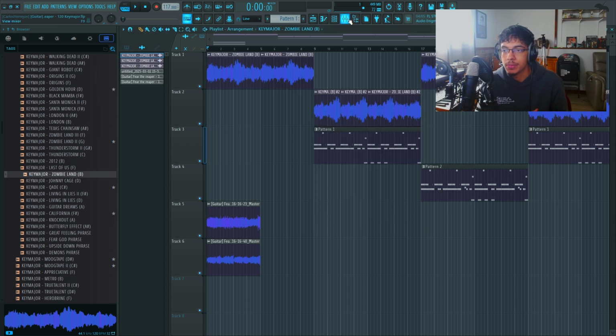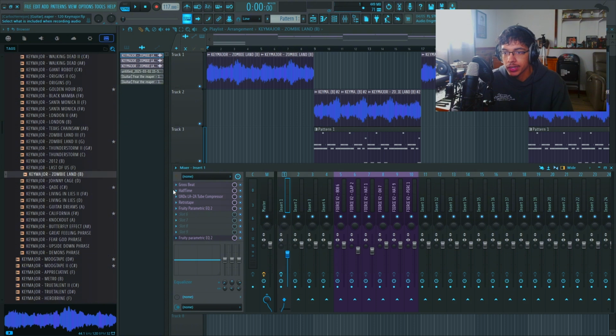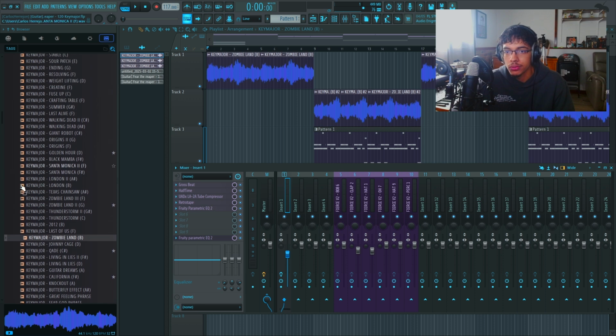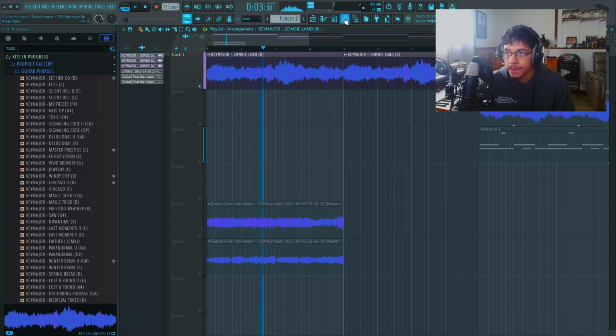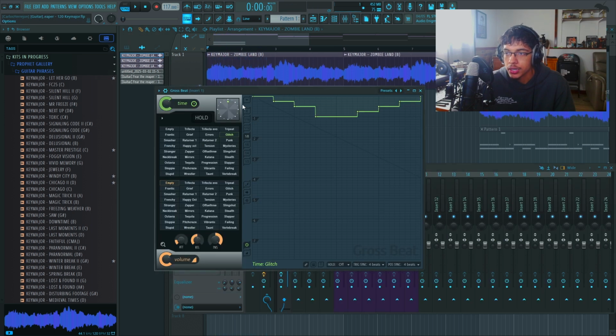Now getting into the more experimental, chopped, gritty, vintage type of sound that I added on top. It was actually very simple. So this is the effect chain. These effects you see right here are basically the effect chain that I had on top of the guitar and that I used a lot if you go through this whole guitar folder. So I first pitched it up to 300. And then the first effect I added on here was this Gross Beat.